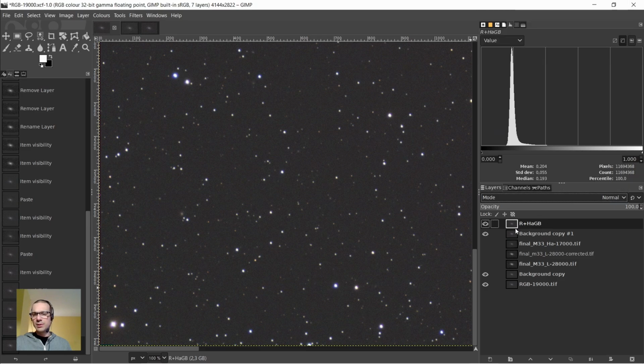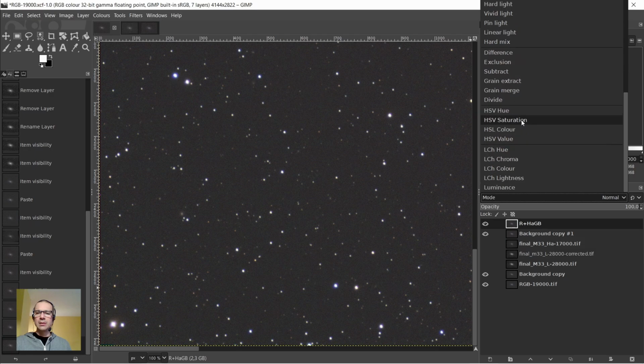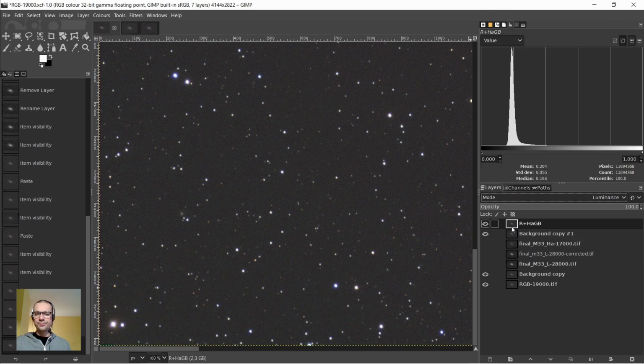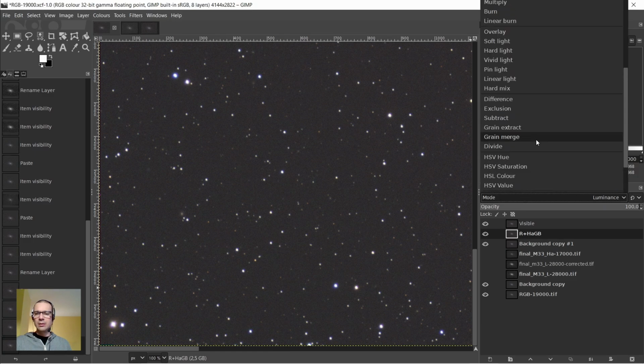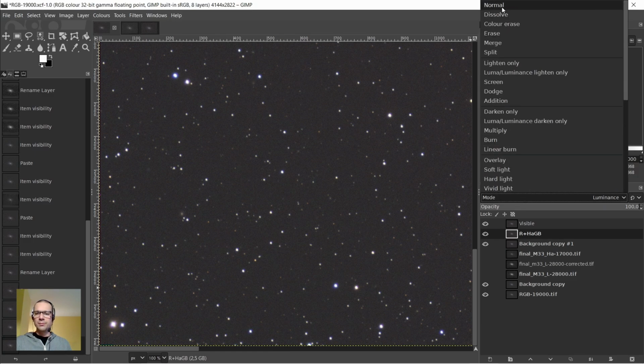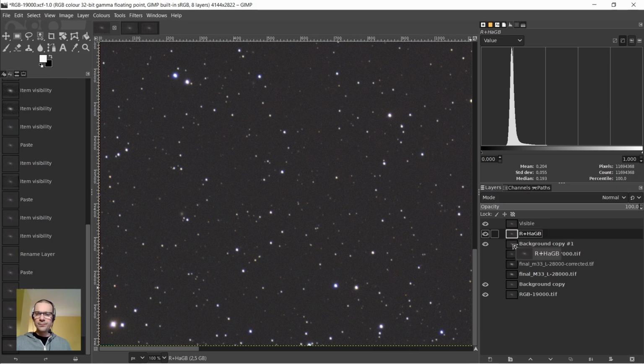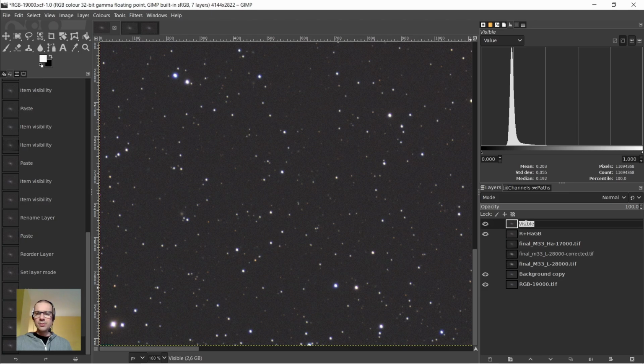So move the original layer on top, set its blending mode to luminance, choose new from visible, and set the blending mode of this layer to normal again. Remove this one, and this new layer I will call R H-alpha GB, no green.